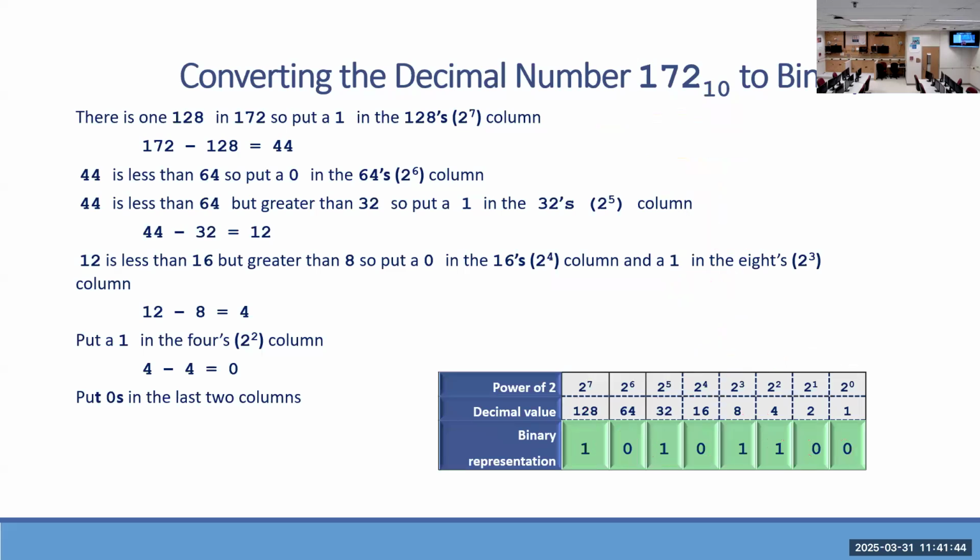Now let me ask you a question. If I want to convert the 300 here into the binary, what do you think? How will you do it? Now look at this one. If I want to convert 300 into the binary, how do I do it here? And what is the number? What do you think?